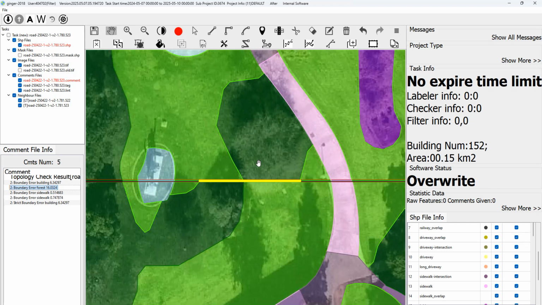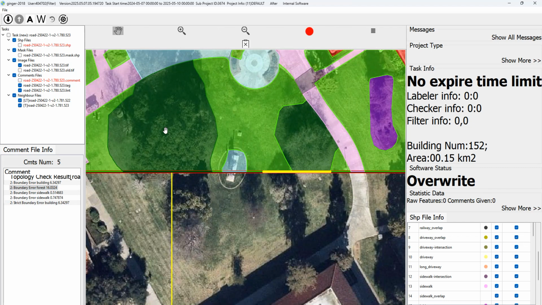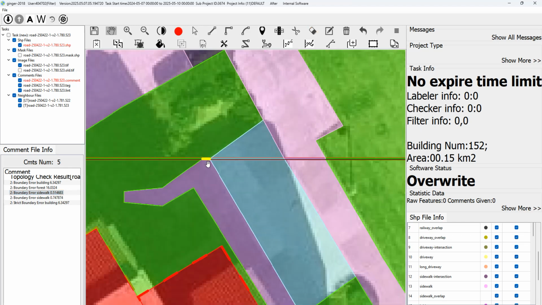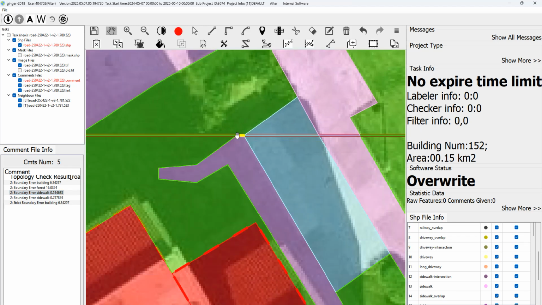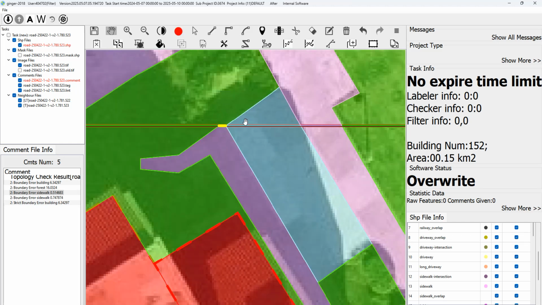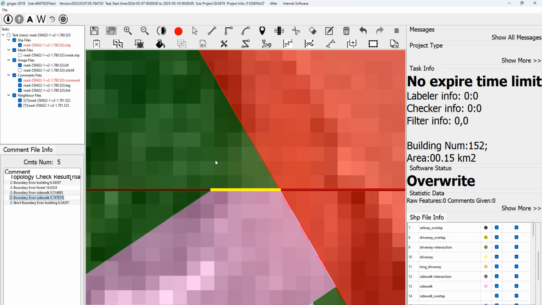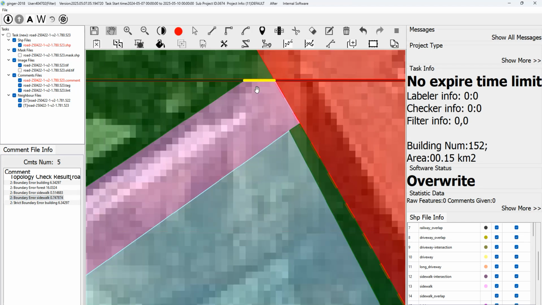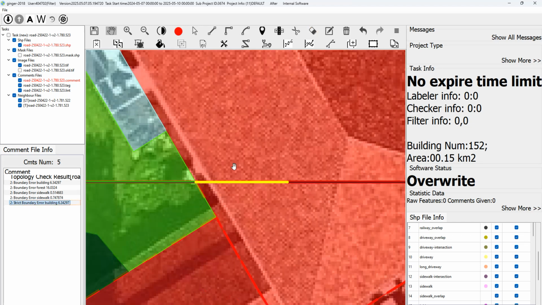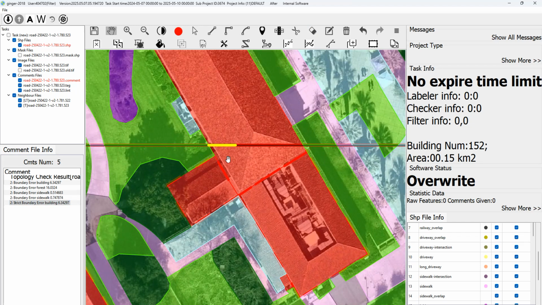But for something like this, the nature connecting can be ignored. And the sidewalk like this, right? It has a very small boundary error, and this is totally okay. So a small boundary error like this, you can ignore. Also this one, right? This is very small, and we can ignore that as well. And this one is already fixed.